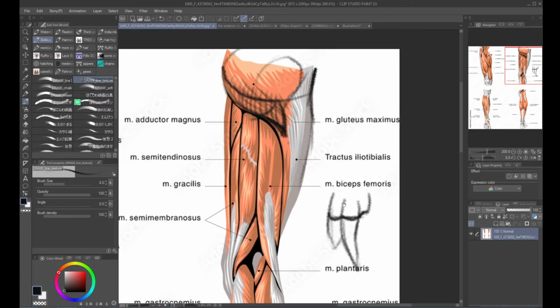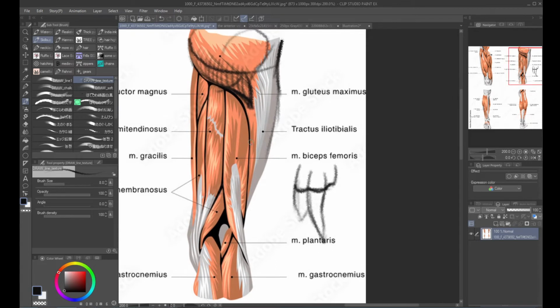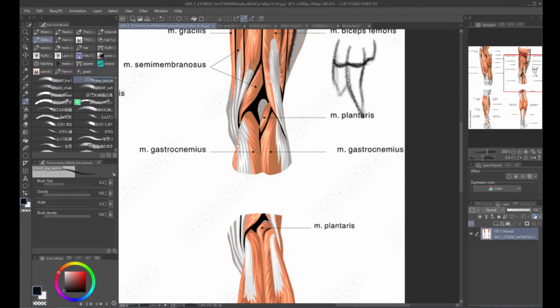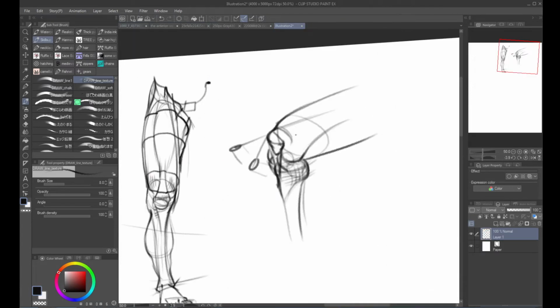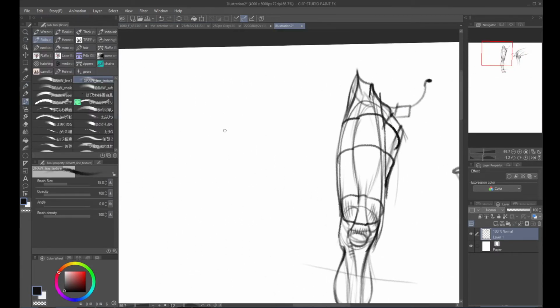And you could imagine the tractus iliotibialis to have volume, so it has a plane here and a plane on the side. And then the biceps has a plane on the side and a plane below. Because of this, we can imagine the main shape to look like this.